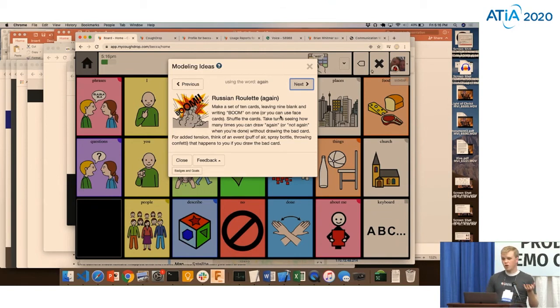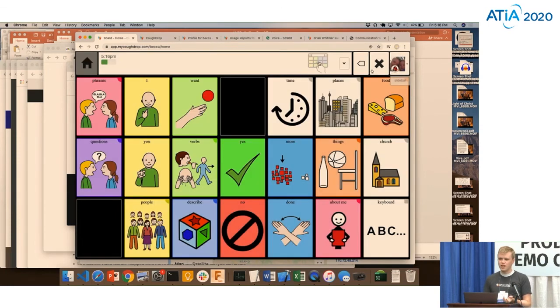CoughDrop will also automatically pick up when a communicator starts. If you don't set these goals by hand, CoughDrop will pick up when a communicator starts using some words. So when they are sort of emergently using vocabulary, if you turn on logging, it keeps track of that. And it can automatically give not just you, but family members and everyone else ideas for how they can leverage that. And since it's just right there inside of the sentence box, it's really easy for anybody to pop it up and say, what am I going to do right now? Oh, let's just check and see. Oh, here's some good ideas. I want to go ahead and run with it.